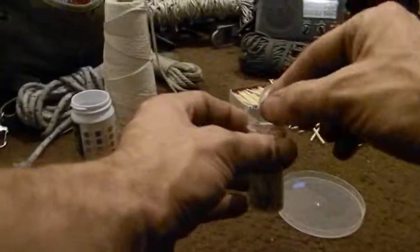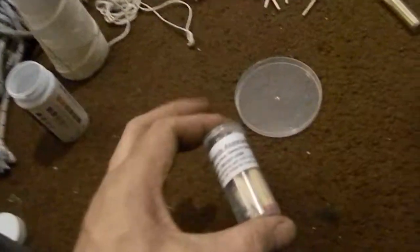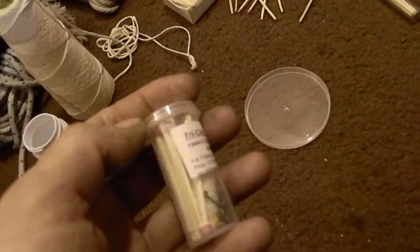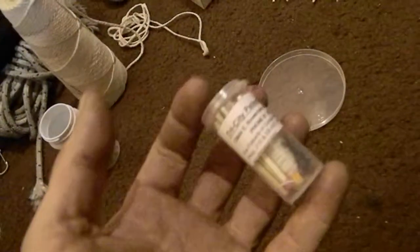I've got to add that striker in there for the matches. I've got a very multi-use, small, tiny package there that I could do a lot with. It's not waterproof — you could tape it up with some electrical tape, add more tape down at the bottom, and your final tape at the top just for waterproofing. You could even dip it in wax if you wanted. You can do a lot of things, but just carry lots of them.